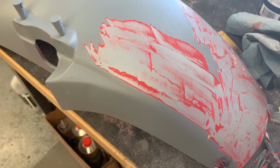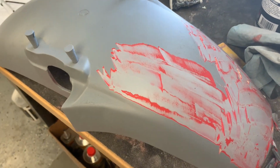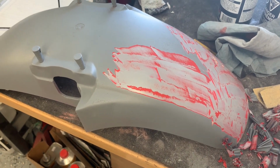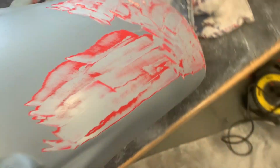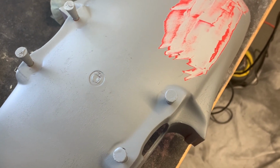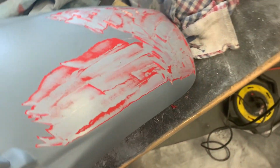One of the things I always like to do, if I'm not sure what kind of paint is on a part, if I think it's not OEM paint, is not just sand it and take it to the booth and paint it, because who knows what's going to happen and how the paint's going to react. In my experience, if I spray the primer I'm going to paint on top of onto a part that's got some kind of funky paint, maybe a lacquer or something like that, it's usually going to react. And in this case, the front fender, which looked to be in pretty decent shape, had been previously painted.